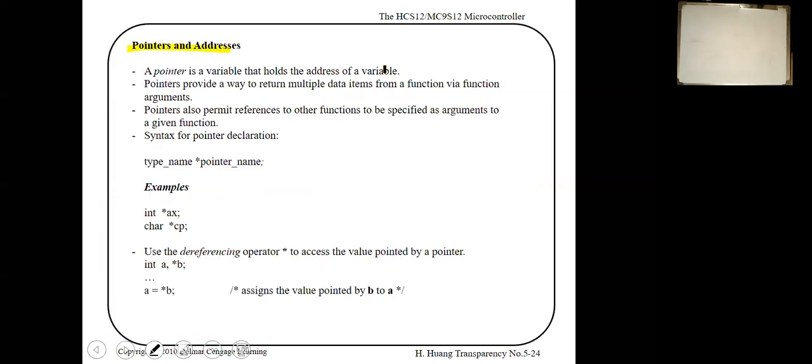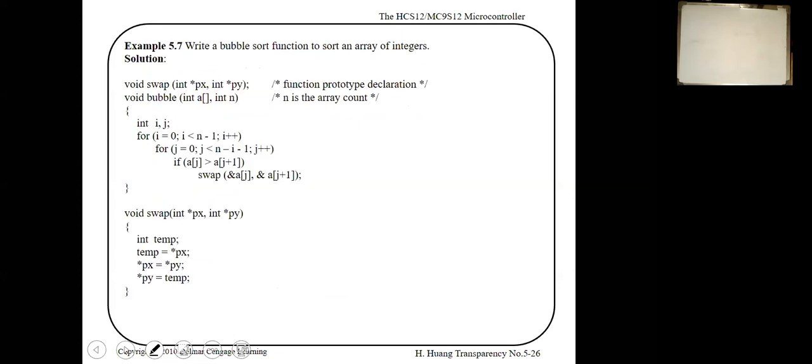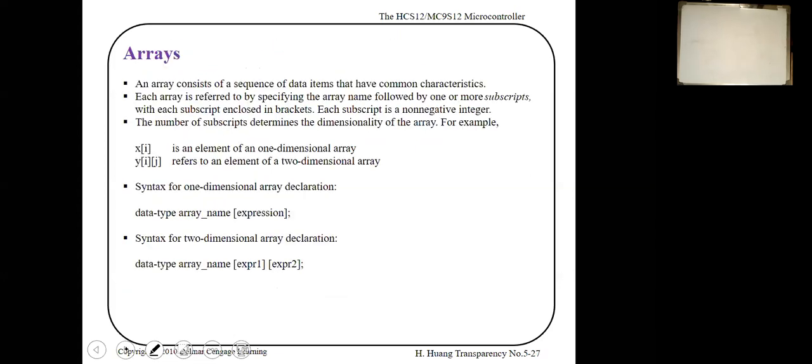Pointers, as I said, we will not be writing complex C programs. So pointers is considered as an advanced topic. It will not be needed in this course anyway. I will not discuss it, how to define pointers, how to reference and dereference pointers, examples on using pointers. They are not of importance to us.